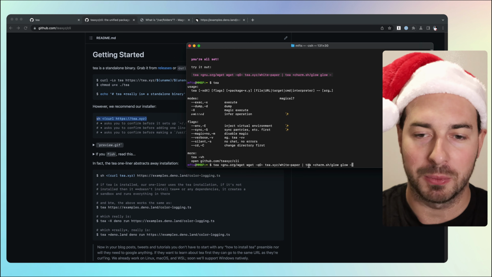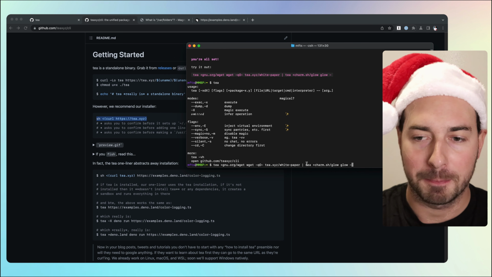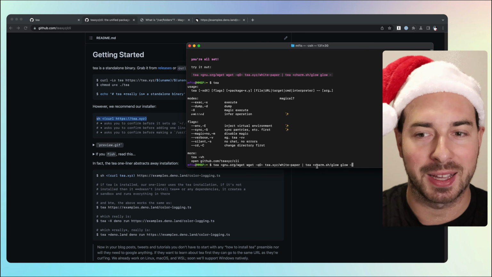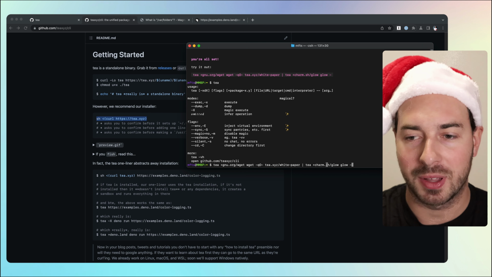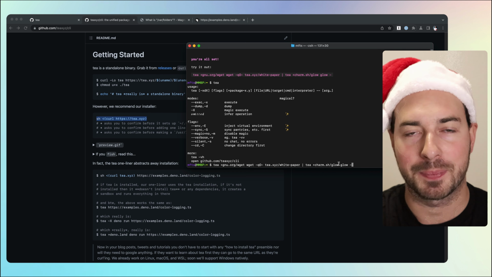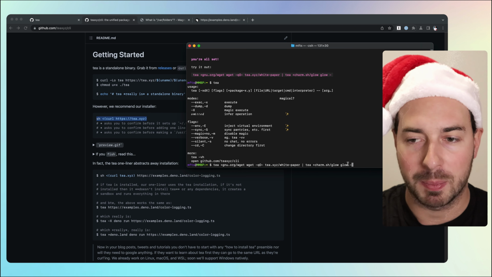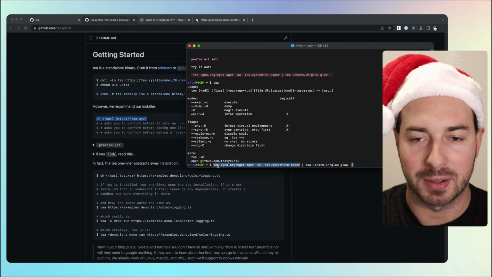So we can combine two different T commands here. And here we're getting a different package from the charm.sh namespace called glow. And glow is a kind of markdown interpreter for your terminal. And we're piping in the results from the first T command.